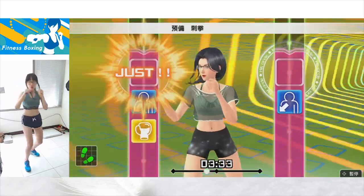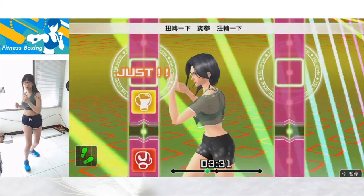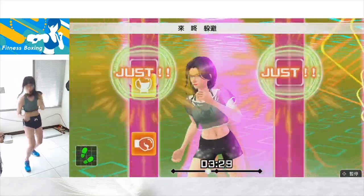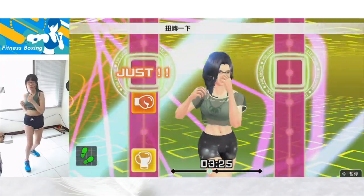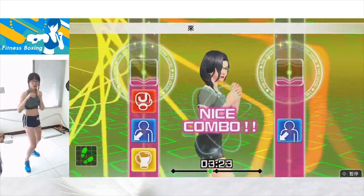Ready and jab, duck, uppercut, twist, hook, twist, uppercut. Okay, boom, dodge it. Boom, boom, boom. Okay, jab, duck, uppercut, twist, hook, twist, uppercut. Okay, get back in position.